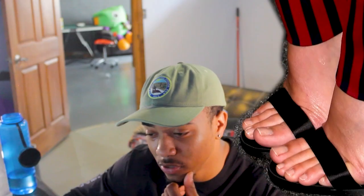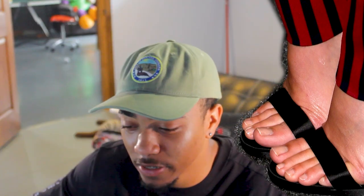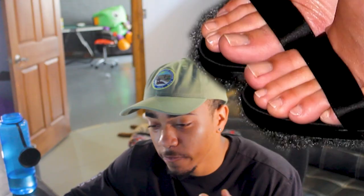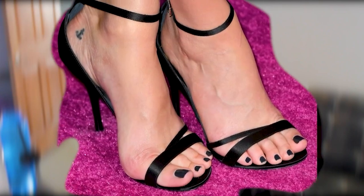Absolutely stunning. Margot Robbie's big girls — completely black setting, black shoes, black carpet — and then her feet really are the main subject. Pants are cool too though, I guess. Right here again, they almost don't look real, and it is rare to see, so when we see it we must appreciate it.